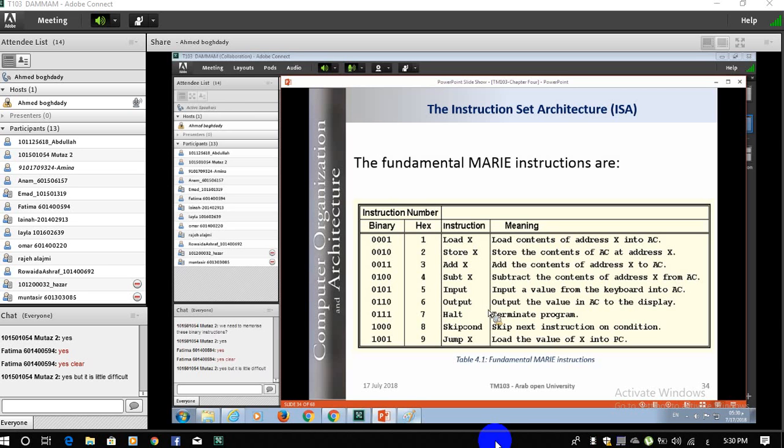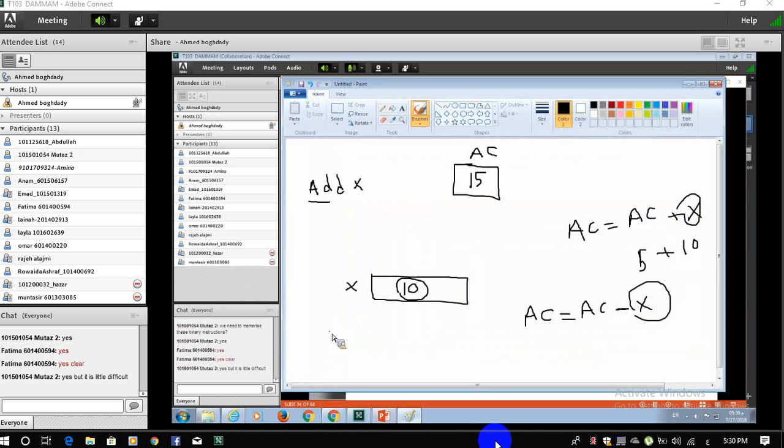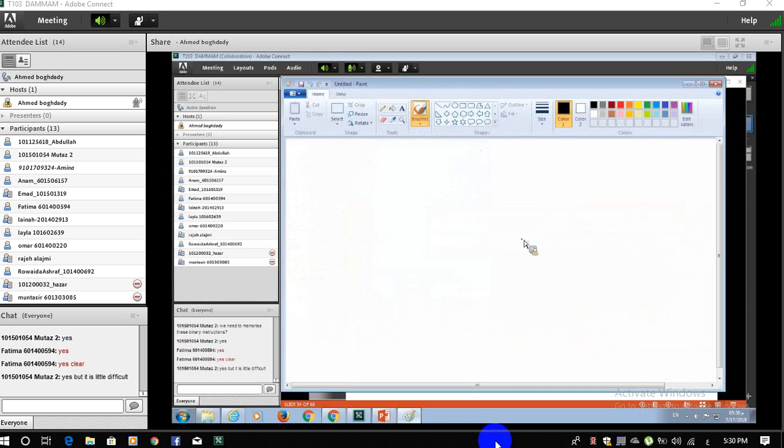Now jump X: load the value of X into the program counter. Suppose we are executing instruction number 6, so the program counter will be 7.